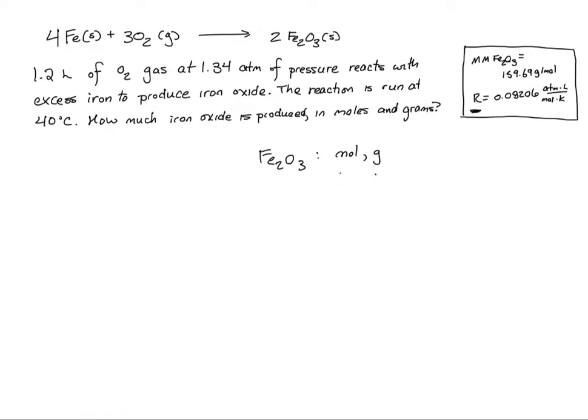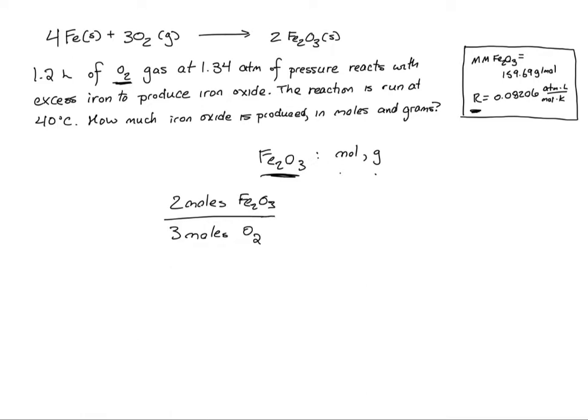Let's figure out first how we can get from oxygen, which is what we're starting with, to iron oxide, which is what we're ending up with. The only way you can convert between two species in one chemical equation is to use stoichiometry. So what we have here is we are going to get 2 moles of iron oxide for every 3 moles of oxygen gas that we put into the reaction. So that is our conversion factor between iron oxide and oxygen. And if you look at our conversion factor, you'll see it's in moles.